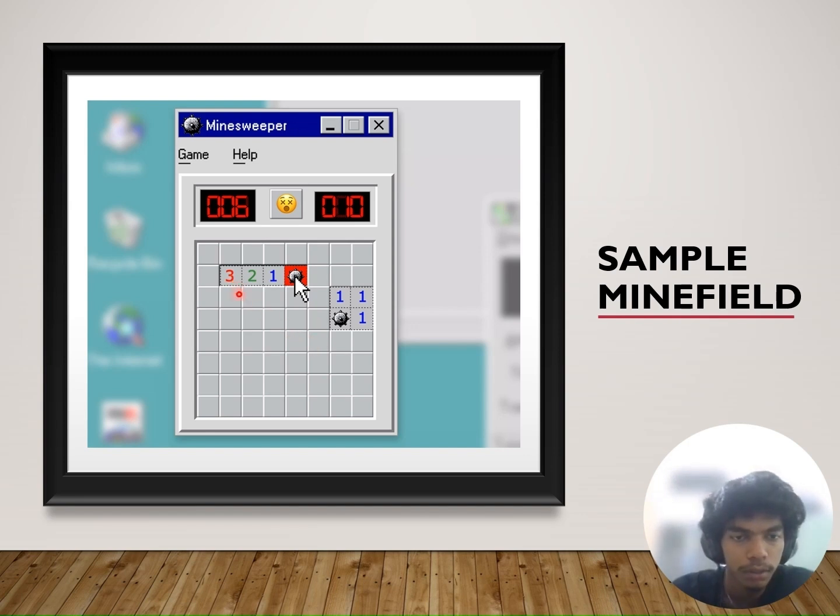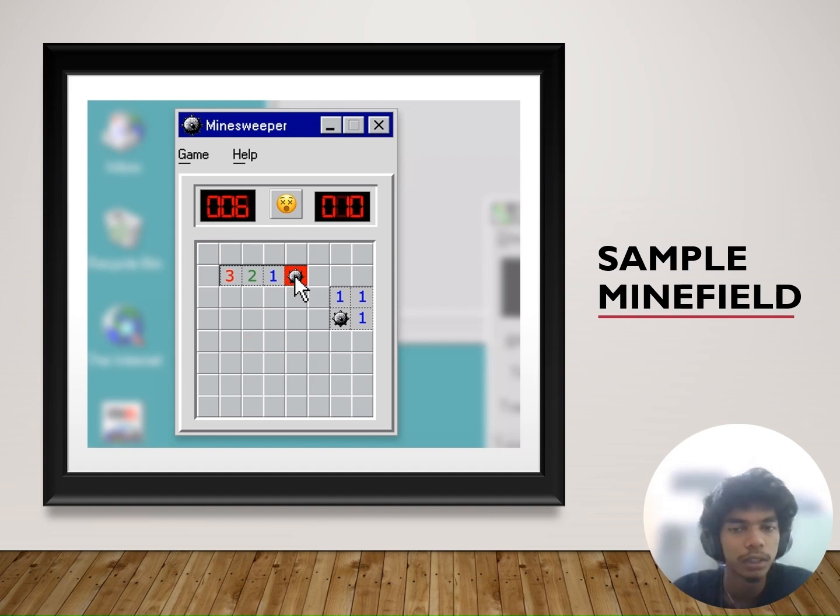Here this three means that out of these eight cells, there are three bombs. So it means that this is a high risk zone, and we should not click any cells here unnecessarily. So this is how we use logic to play this game.